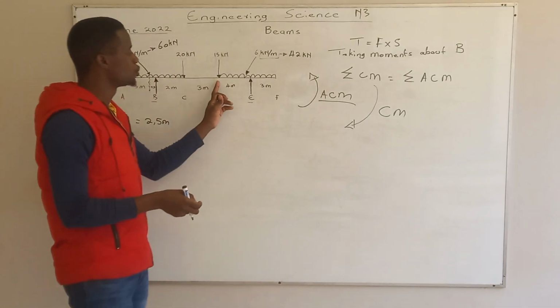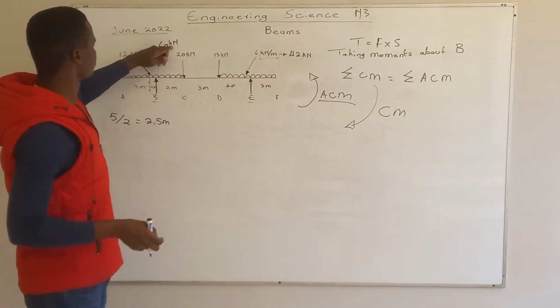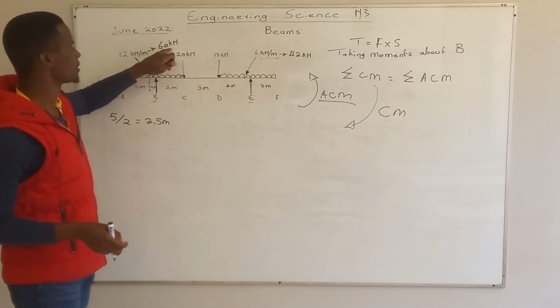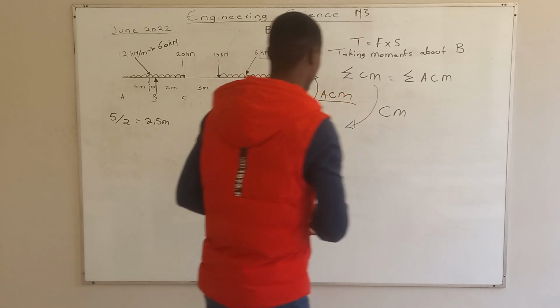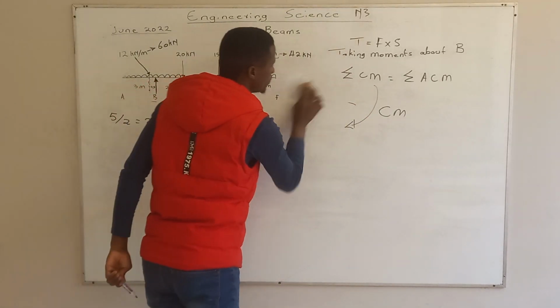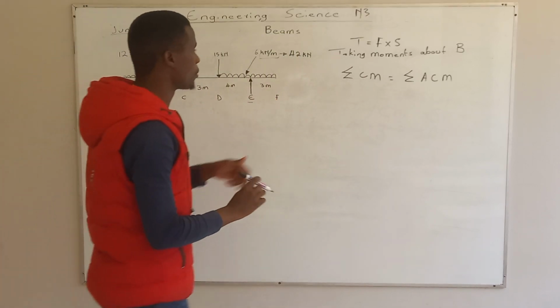Then from there, we're going to do the same thing on this side. So we'll be multiplying our force now. This one, not this one. This one is already converted so that we can calculate as it is in kilonewtons. So let's calculate our reaction now by taking moments about B.